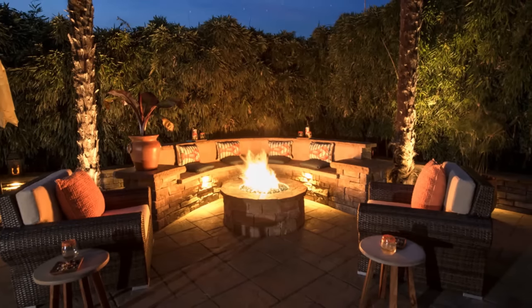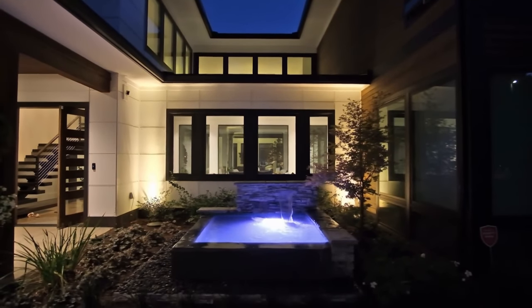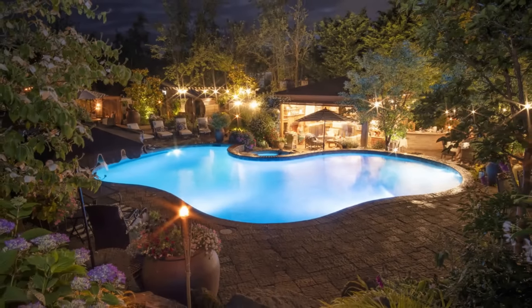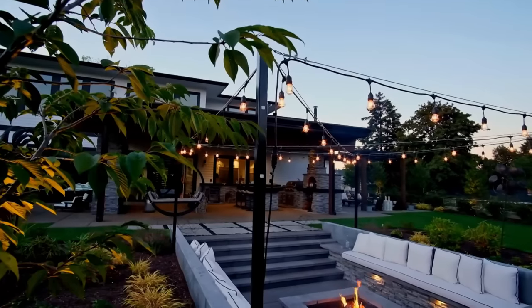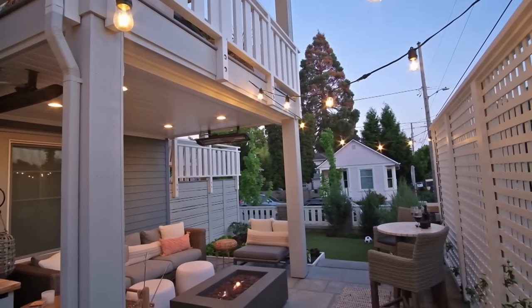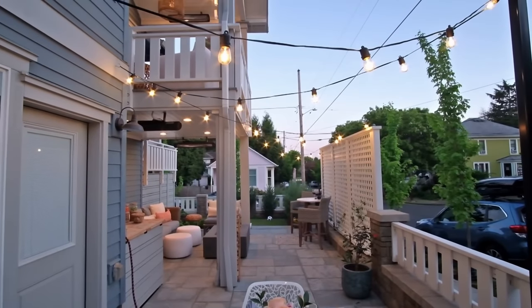Maybe it's on a seat wall, maybe you're lighting up a water feature, maybe a little fountain, or some beautiful plants and trees in your landscape. Just give that subtle lighting and all of a sudden you're going to change the whole evening atmosphere. String lights are also becoming popular — you can put these right into the transformer with all your other lights, so they'll just come on every night with your standard outdoor lighting package. Think about string lights and traditional low-voltage lighting to light up that nighttime landscape.